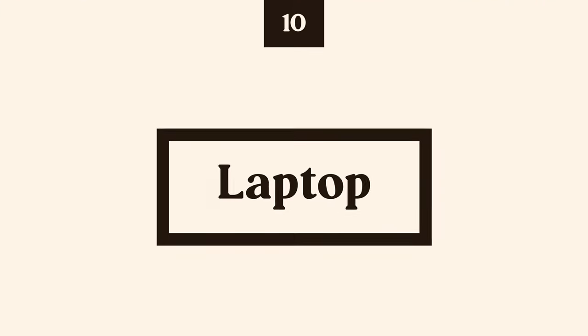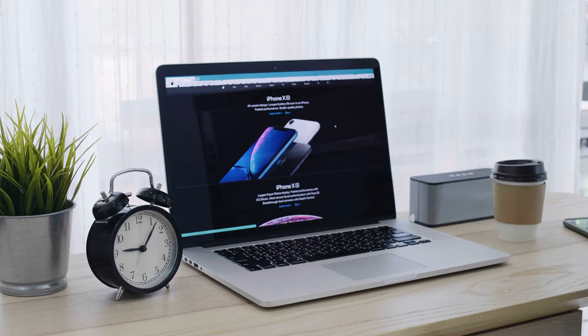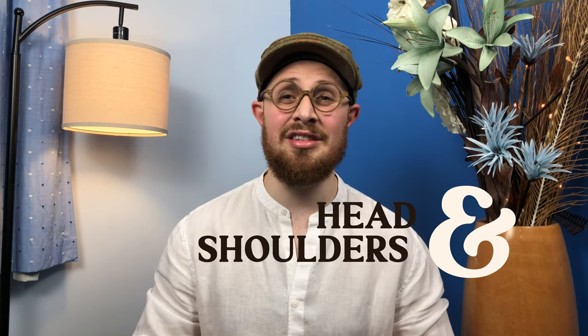Finally, just a quick note on laptops. Obviously you need a laptop for university. I've had four laptops at university — I've had the displeasure of a Dell, and briefly had a Mac. I appreciate not every student is in the financial position to afford a Mac, but I went through Dells and HPs just to save money, and it ended up being the biggest headache. Comparing all those laptops to a 2013 Mac I was given, the Mac was head and shoulders above the rest — reliable, it just did the business every time. So if you can, I would always go the Mac route.